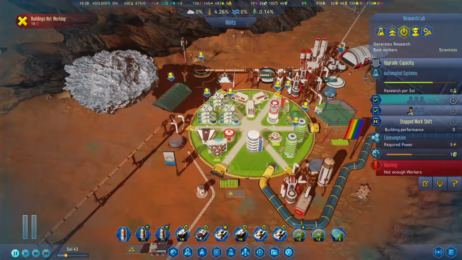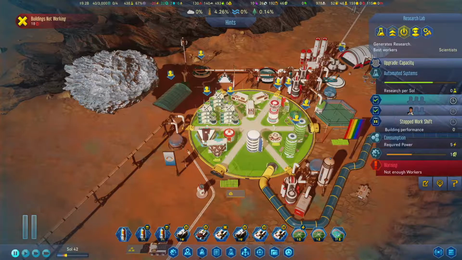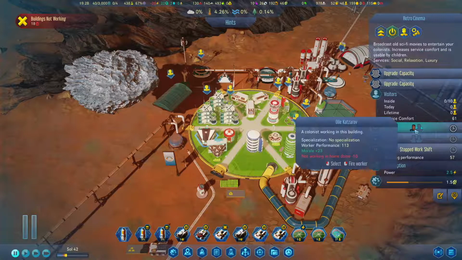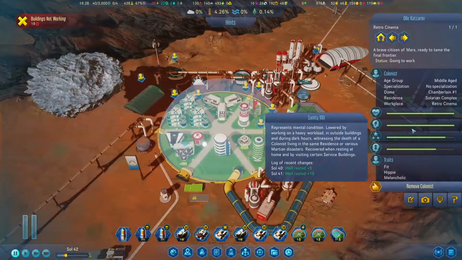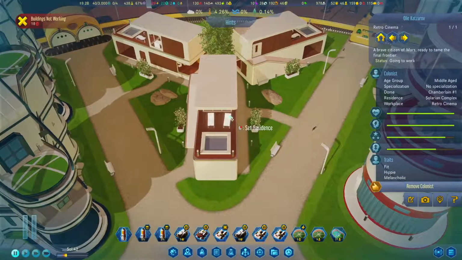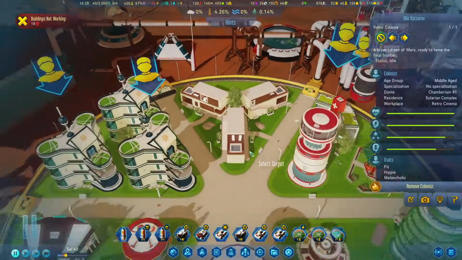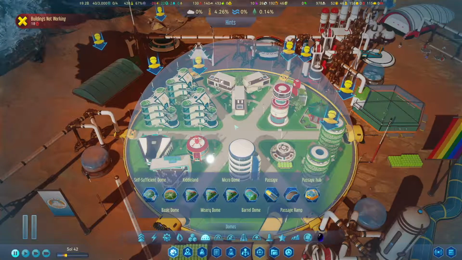Morale 5. I don't know why you're so low morale, but hey. As long as you're living in this dome. What? Not working in home dome. Not living in home dome. Do you know what? You see these houses here? You can live in there. Look at that for mad science. Eh? Eh? Look at that for mad science.